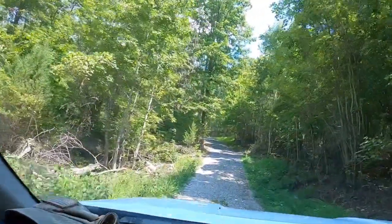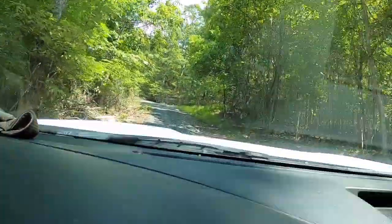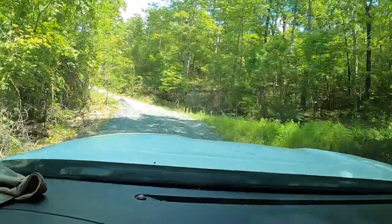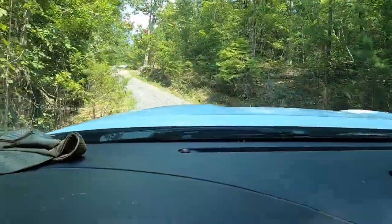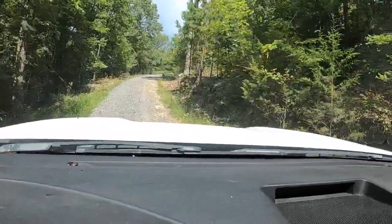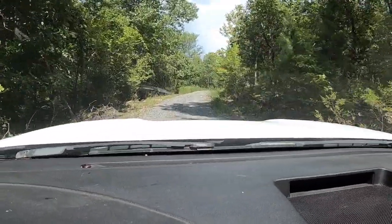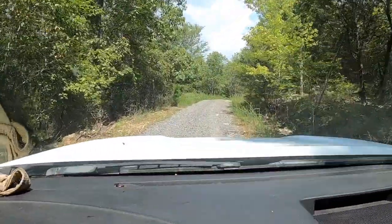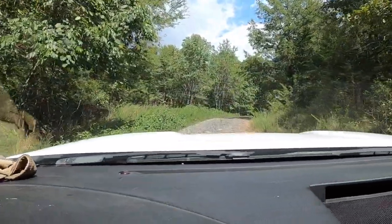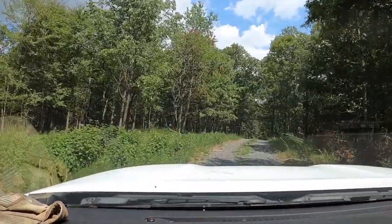Check out this hill. I don't know if I've ever shown you what it's like to go up it. I can get up this just fine with two-wheel drive in the Sequoia. My road washed out a little bit. I need to do something with my little drainage thing there. I always show you going down the hill.